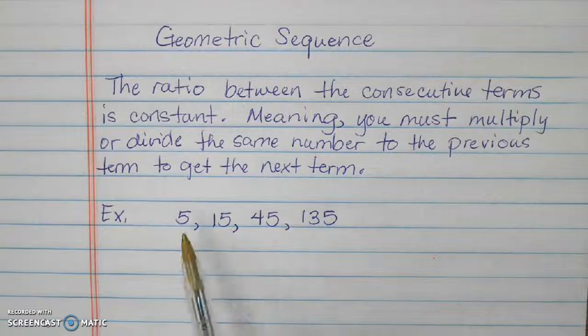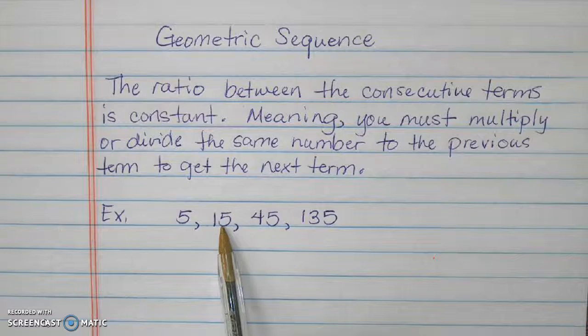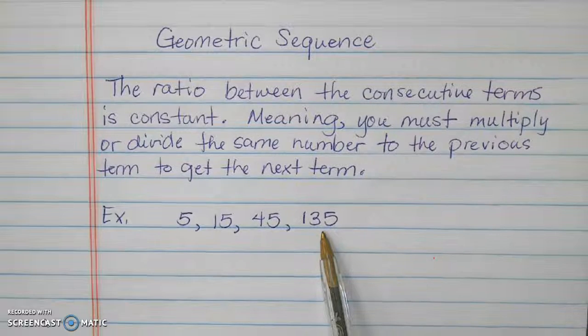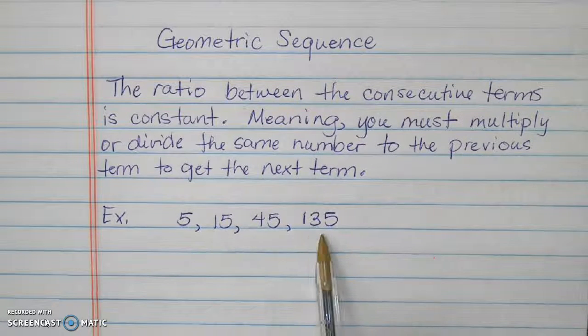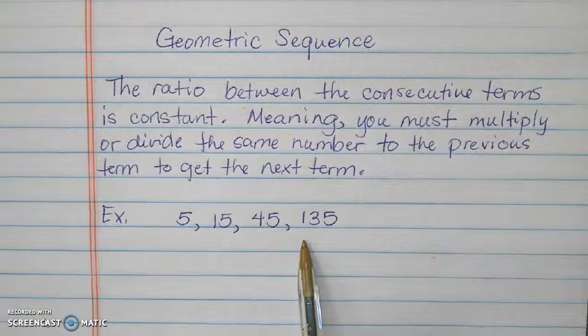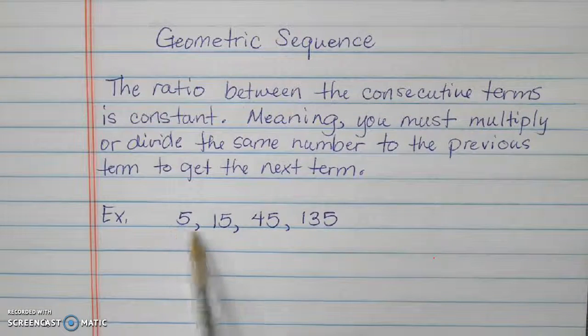So as you can see, 5 became 15, 15 became 45, 45 became 135. And you're right, we're multiplying by 3. So this is a geometric sequence. We're going to treat this as a recursive example because we want to derive the formula of a geometric sequence under a recursive sequence. So again, this is easy. So now we know that we're multiplying by 3.